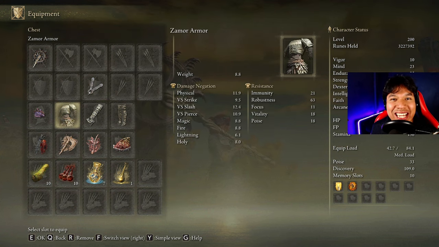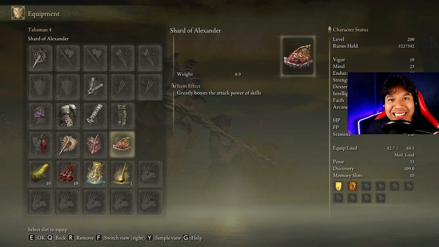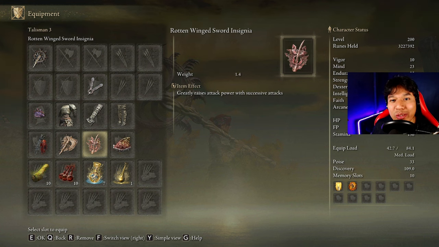Remember that you can use any armor you want, but if you want to go for the looks like myself, I am using the Zamor Set with the Festive Hood. The talismans we are going to use are the Shard of Alexander to increase the power of the skill, the Rodent Wings or Insignia to increase the power of the heavy attacks.